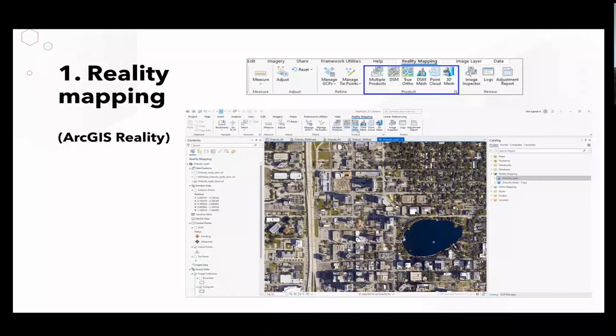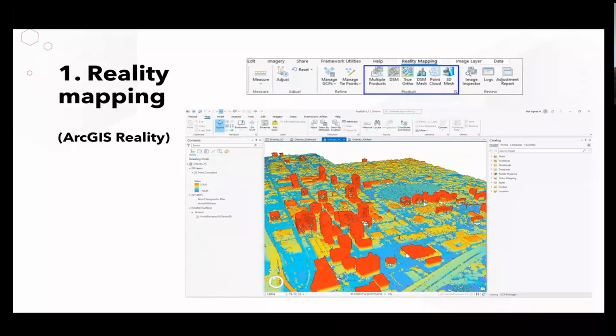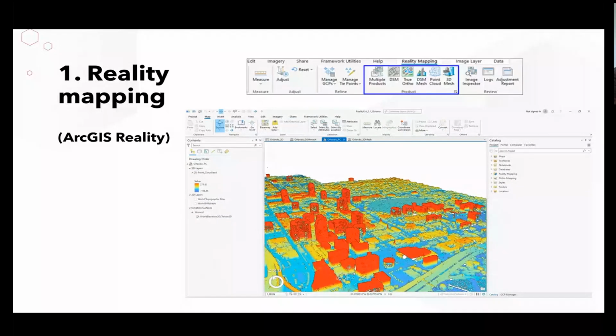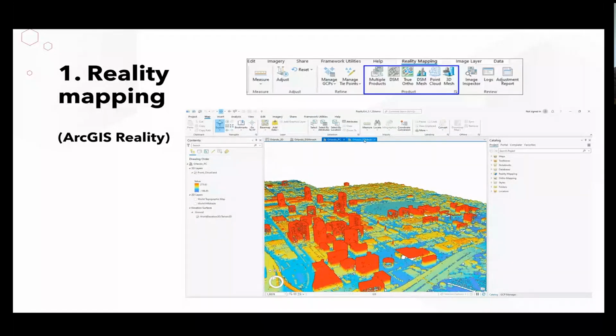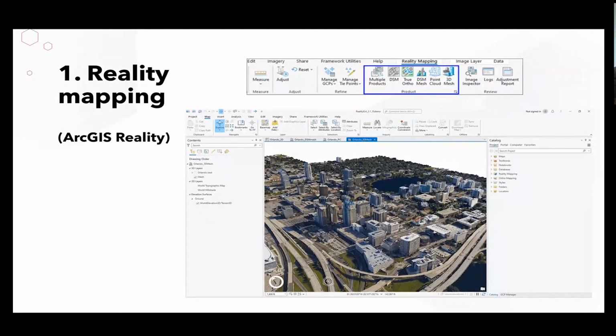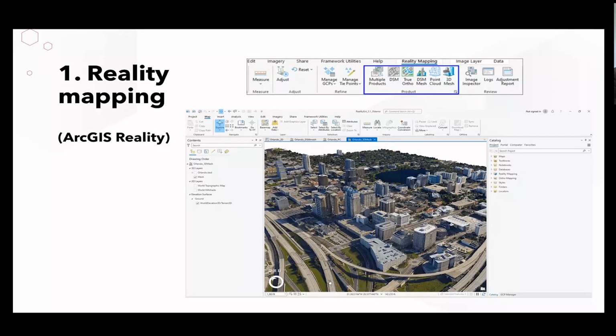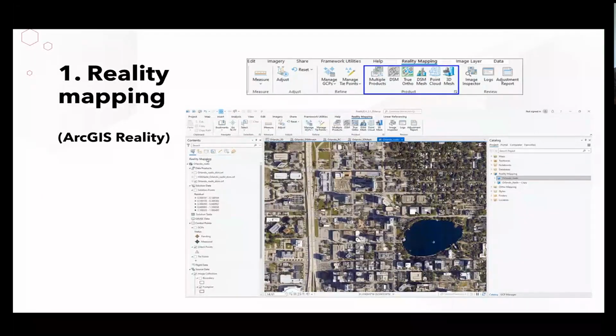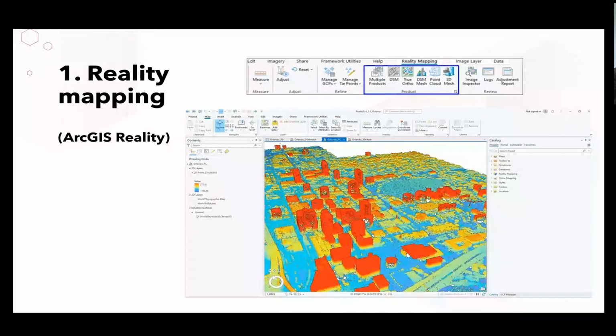Such 2D and 3D products include a digital surface model of the Earth and any features above its surface, including true ortho imagery, free of perspective distortion, point clouds, 3D meshes, and so on. And some of these are cycling through the screen now. So if managing and generating imagery products is a common part of your workflow, you might want to take a look at this anticipated extension, which is now available.